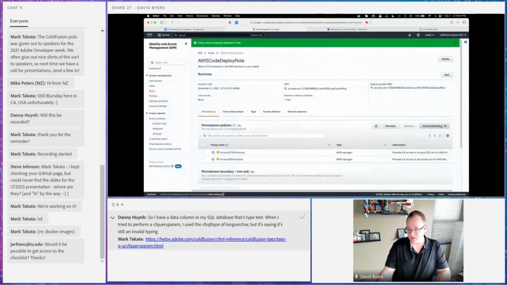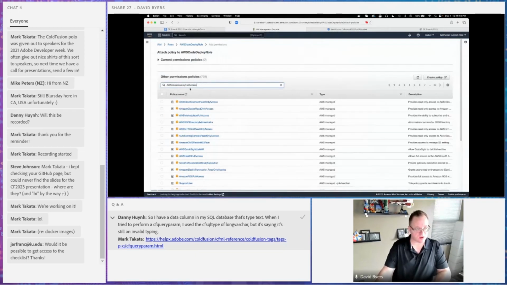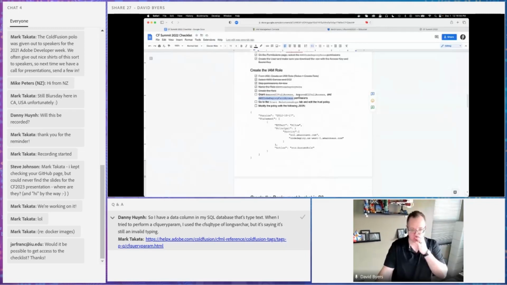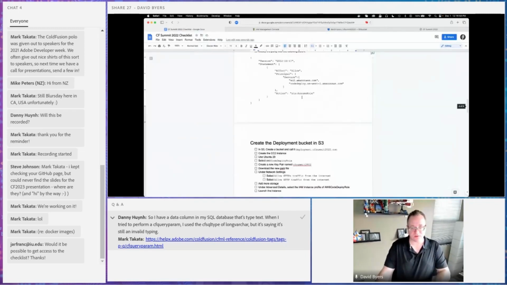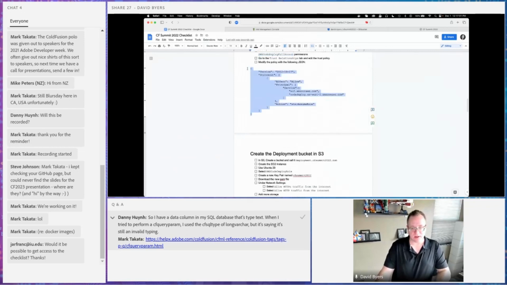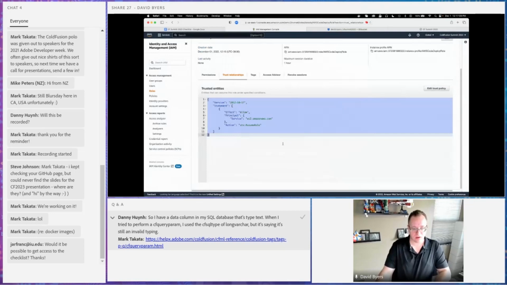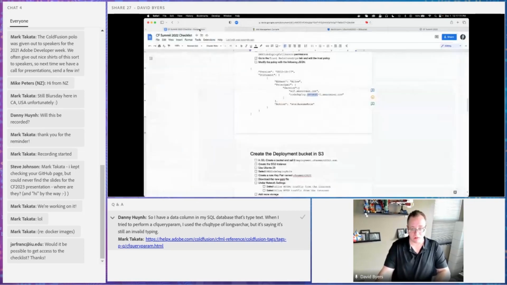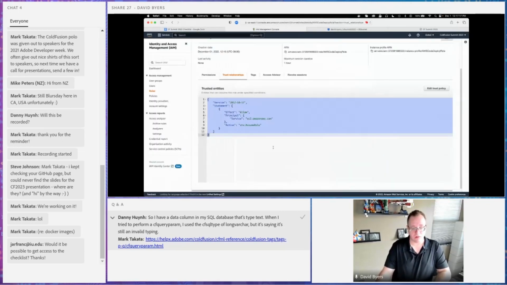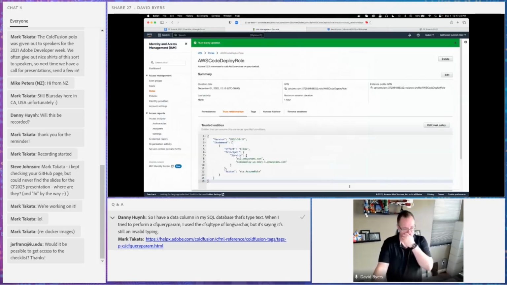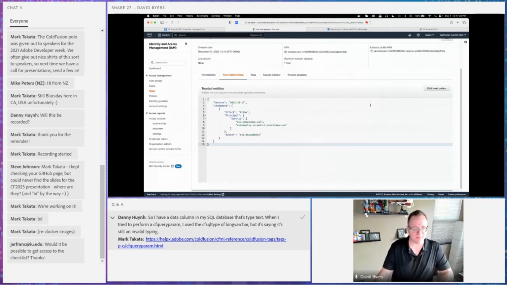And again, everything that we're doing here is just to make sure that the users are set up to be able to pull the code from BitBucket and post it onto that. Then I go into the trust relationships, and this is where I tell it, okay, we have access to this area. Update that policy. Awesome. Okay.